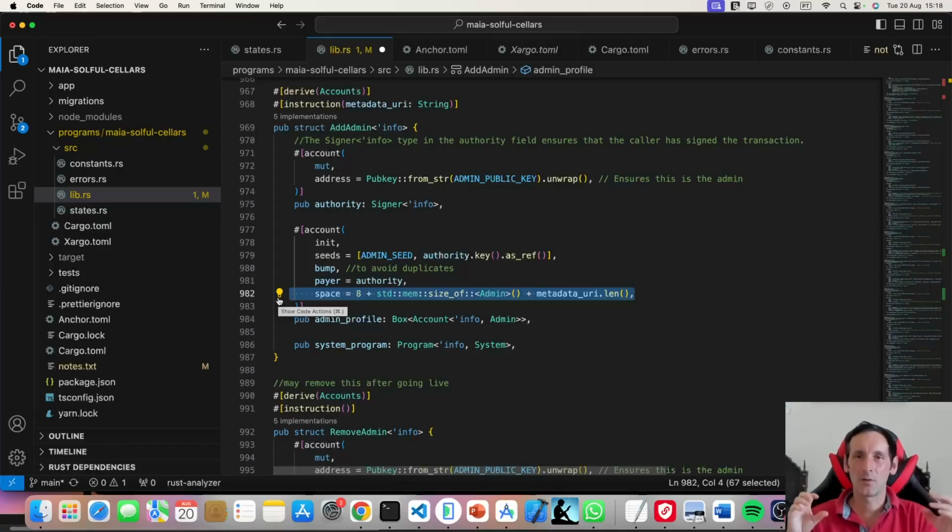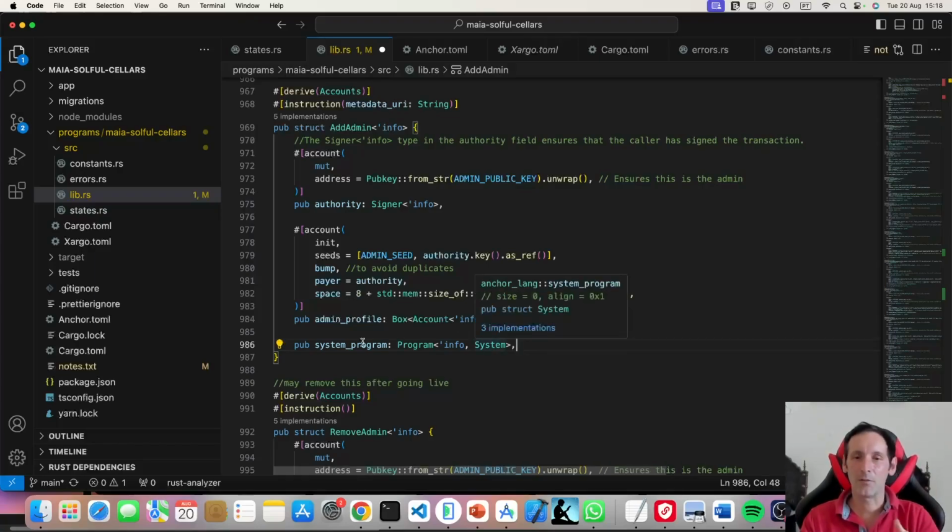When accounts get created, we need to tell the runtime how much space we need, so we need to be incredibly efficient with our choices. And this is what this is doing. Again, I'll explain all of these numbers and all of these things in my upcoming video. But effectively, that's what it's doing.